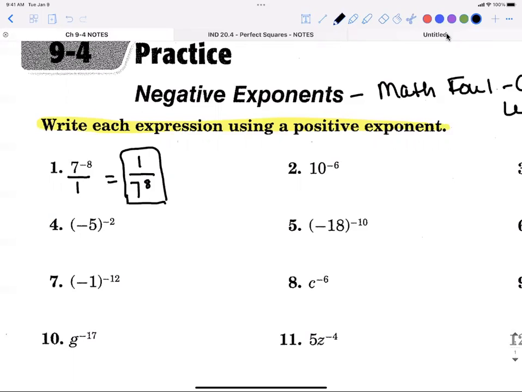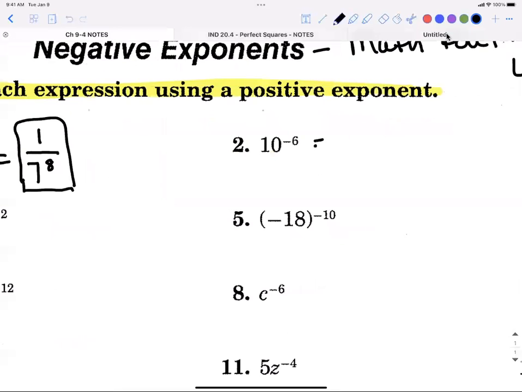And I'm going to show you, yes, but when I first started teaching this, I used to say you flip it, but I want to show you why I'm not actually flipping it. So I'm not taking the whole fraction and doing the reciprocal, right? That's where you take the bottom number and put it on top and the top number on bottom. Now it kind of looks like that here because the 1 was on the bottom and now the 1's on the top. And that's fine. The number 2 would be the same way, right? I would put the 10 to the 6th power on the bottom, but I can't leave my top empty, so I fill it. So it sort of looks like I'm flipping it.